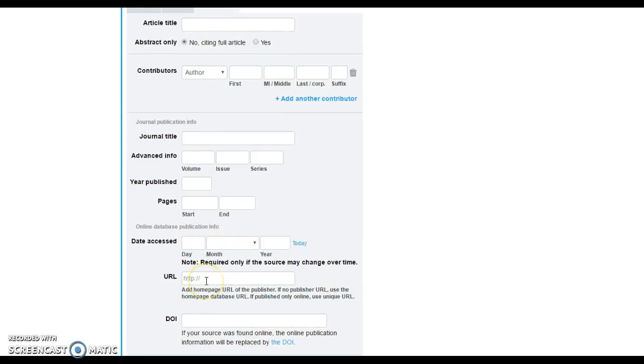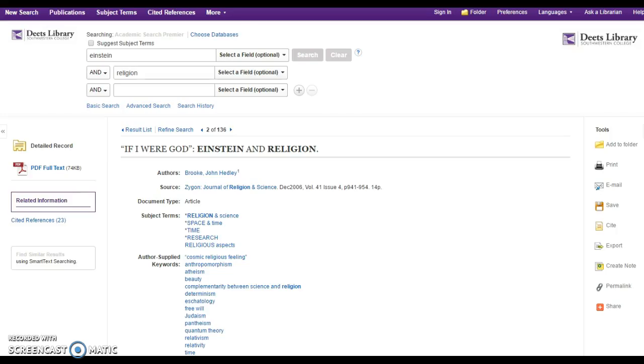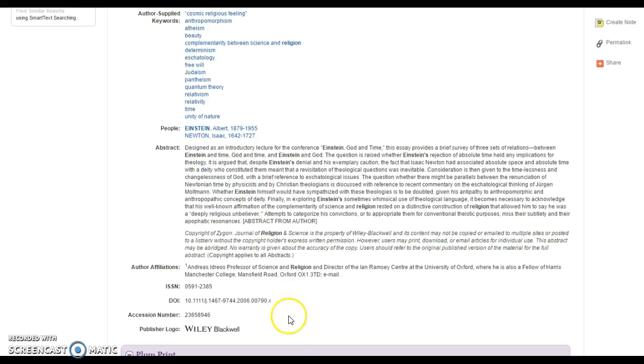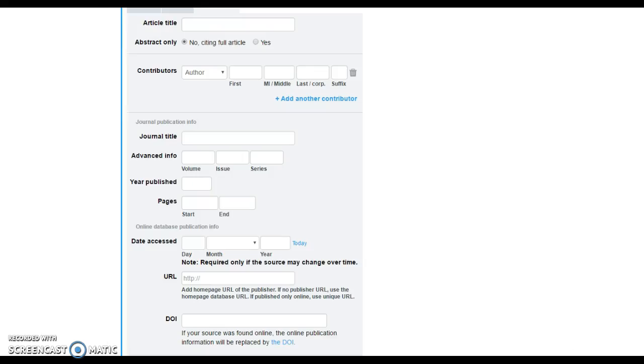Then here, I'll use this one as an example. If we scroll down, this one did have that DOI number, so here you would just copy and paste it from here back into here.